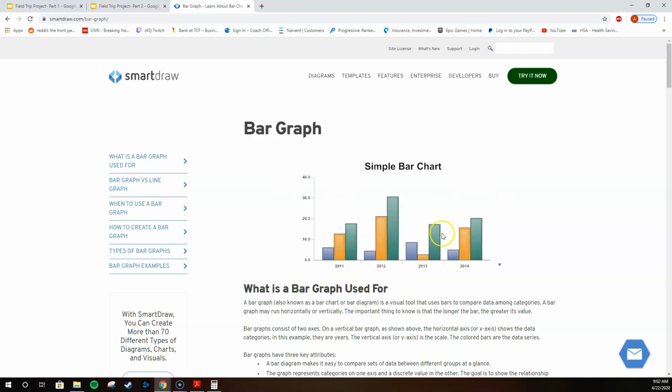So this is very simple because we don't even know what any of this represents yet because it's missing some key elements. We are missing our title for our x-axis and our title for our y-axis, and we're missing the key that tells us which each color bar represents. So those are all very important elements to help us read a bar graph.